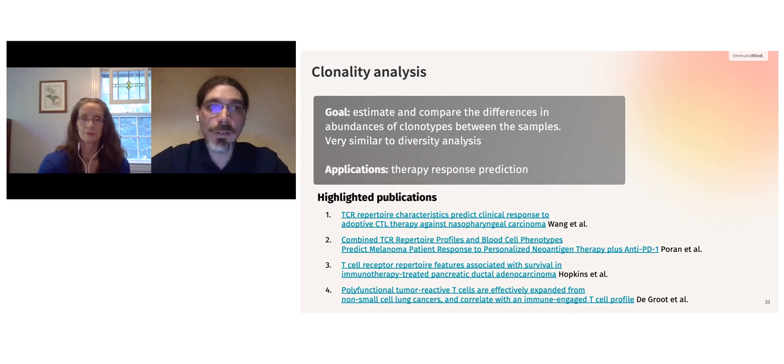But you can use replicas to increase the accuracy of clonality, diversity, and other measures by integrating replicas into the bootstrapping procedure that runs clonality and diversity measures on different subsamples of your data. I understand that it's a little bit high-level answer, but I hope I helped here. Thank you. Next question.